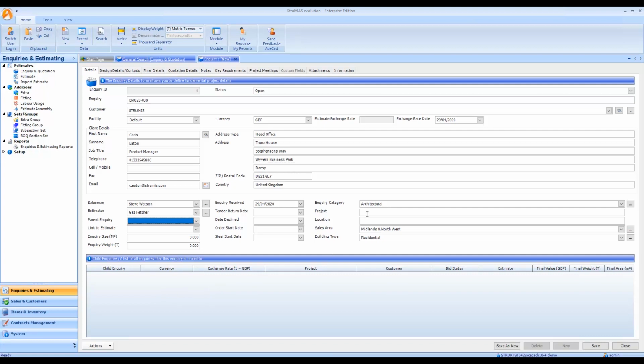So specifying a project, I'm going to give it a new project name. That's going to bring me to our next piece of new functionality where we've removed the limitations on characters in the project and location fields. So now I can be a little bit more creative with the naming I'm using in project and expand out the number of characters used. I'm just going to put something simple in here.